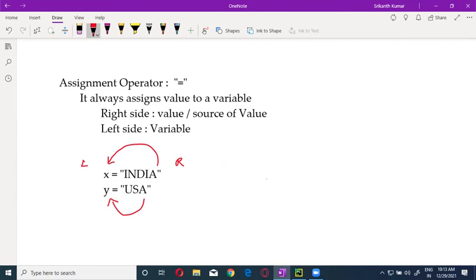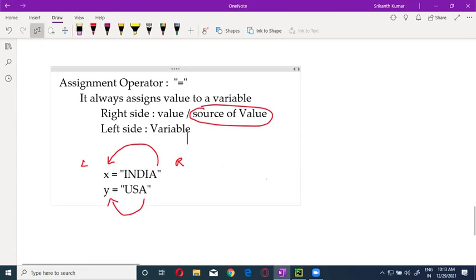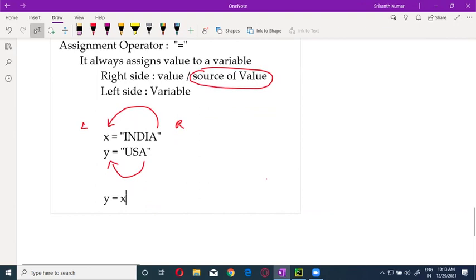Now, what do I mean by source of the value? If I give y is equals to x, what is the actual value of y? USA. What is the value of x? India. Now, how will the value flow?